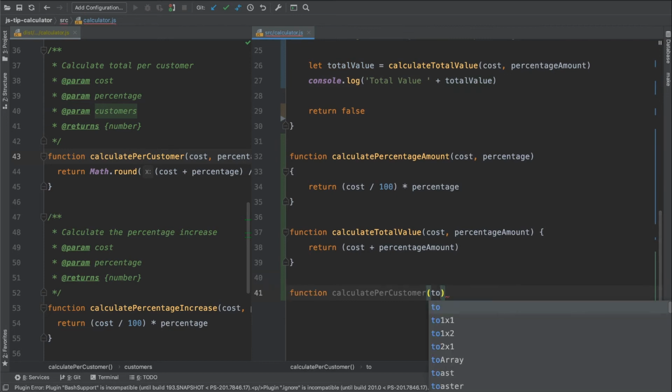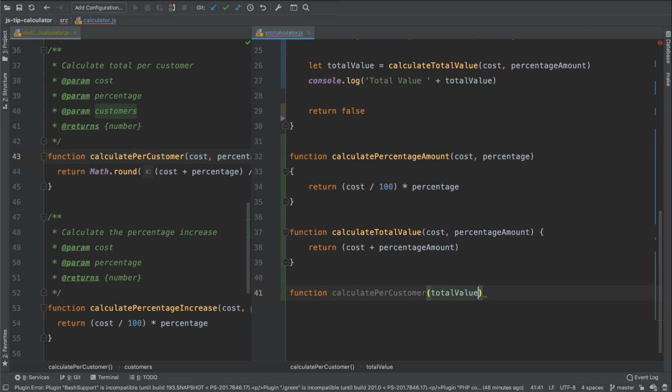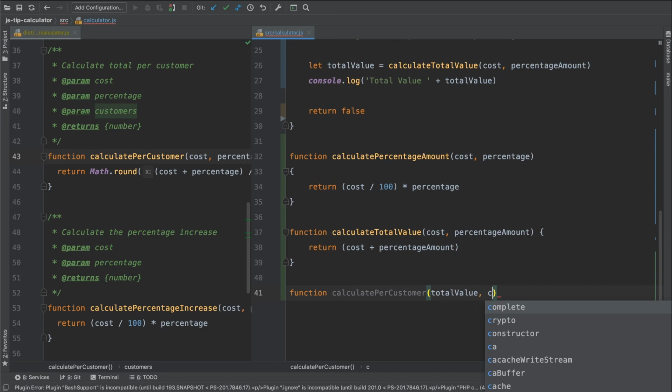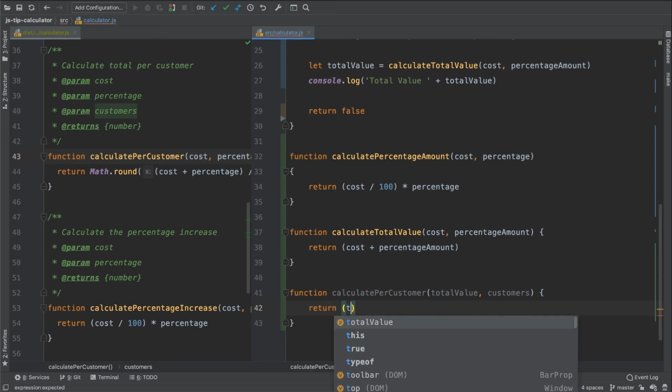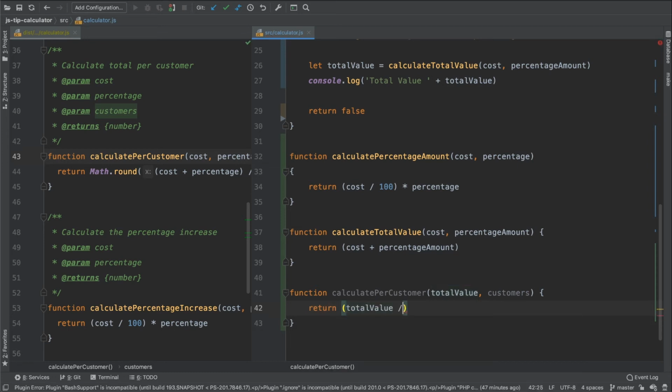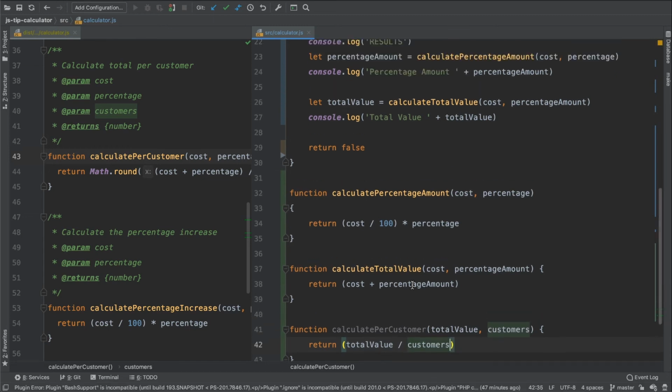This will take the total value, and what we could do is just supply the amount of customers that we want to divide this between, because we've already worked out the total value in the calculation before. So let's just supply the customers. In the body, let's do a return, and this is going to be the calculation of total value divided by the customers. Let's scroll up here.